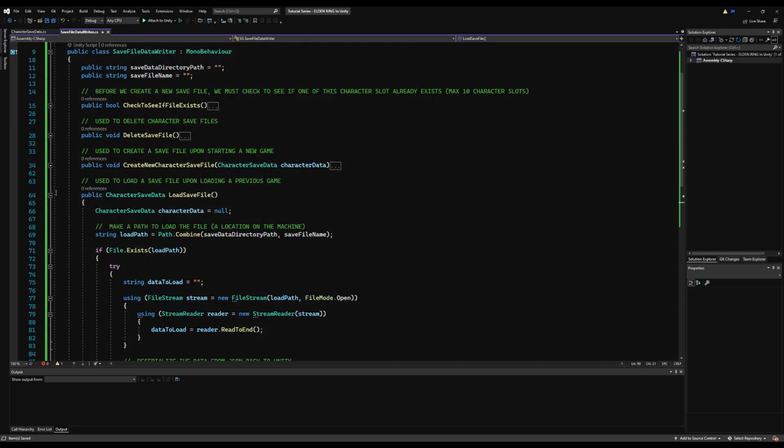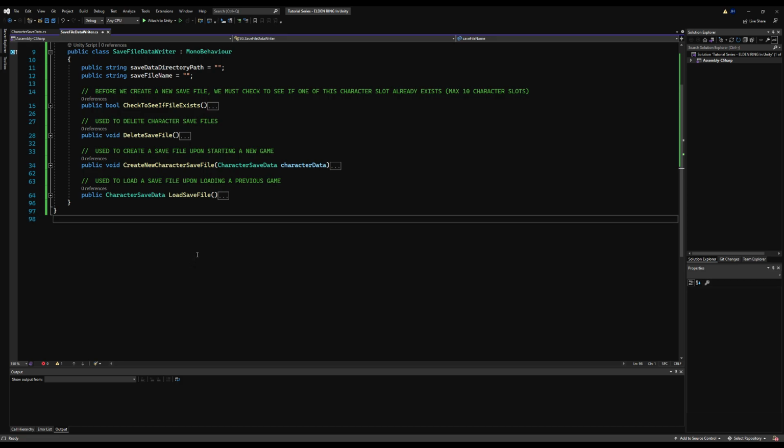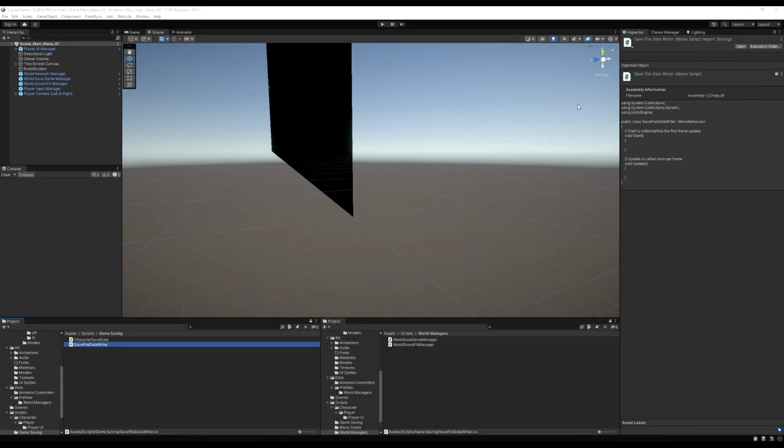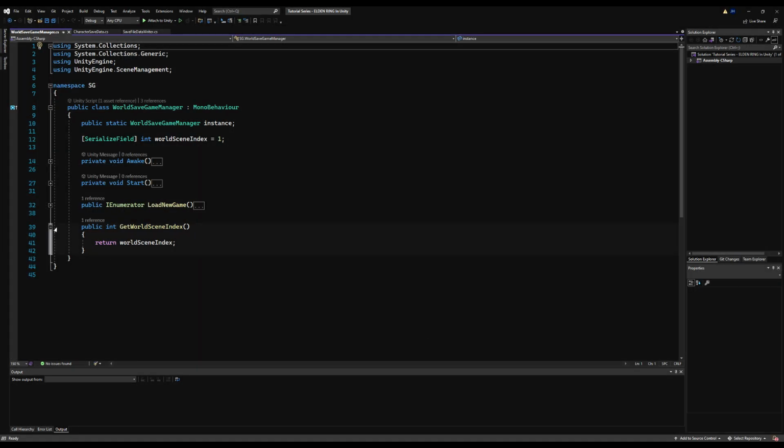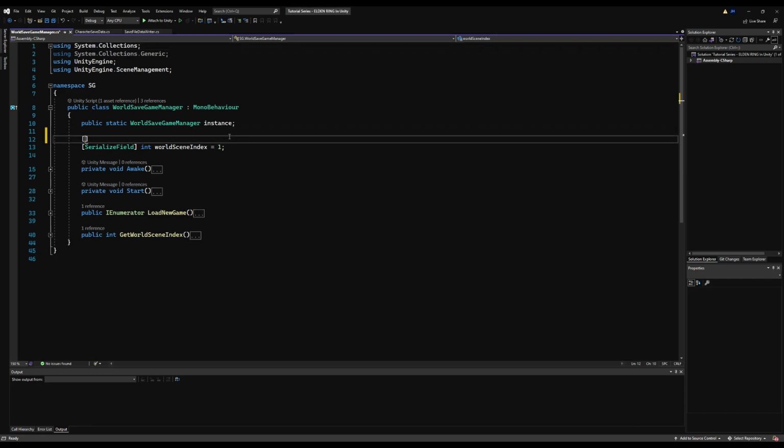So we have a way to write files and a way to load a file that is written on your computer. That's a large part of it done. But now this is not interacting with our player in any capacity yet. What I'm trying to say is we don't have it really connected, if you will.